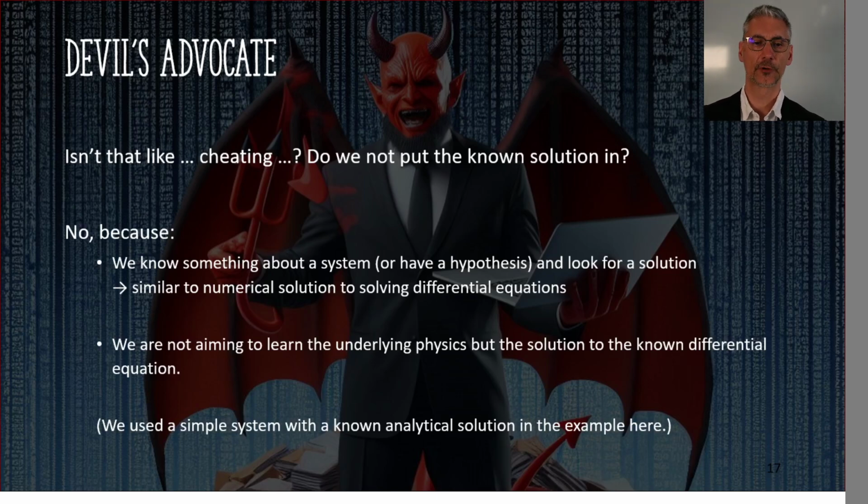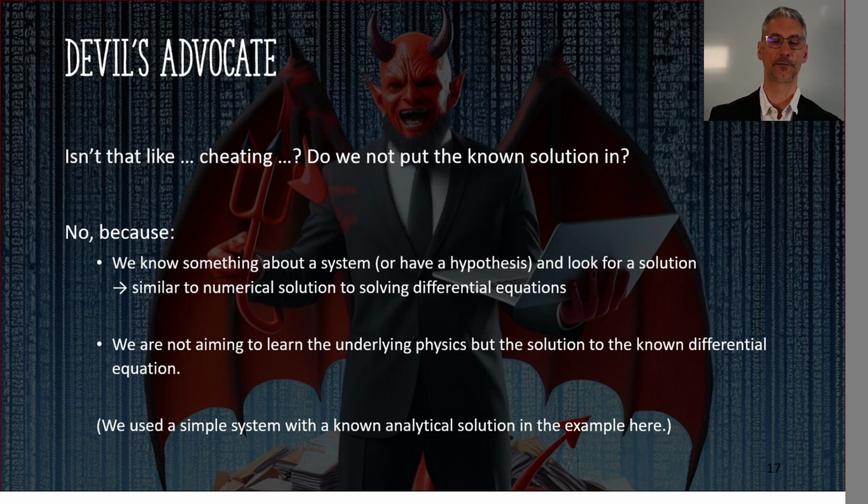Now, let's play devil's advocate. Isn't that like cheating? Don't we put the known solution in? Well, no. Because we know something about the system, or we have a hypothesis that we want to test, we know we want to look for a solution. It is a bit different from our traditional use of neural networks and machine learning, but it is much more aligned with how we approach a numerical solution of a differential equation.